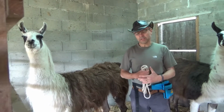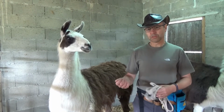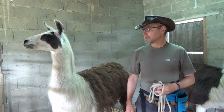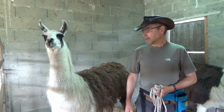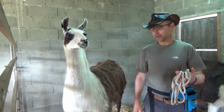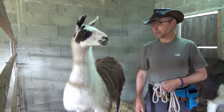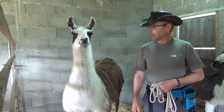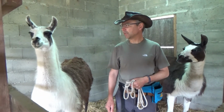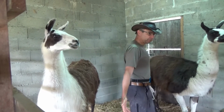The way that Marty suggests catching your animal is to use a wand with a rope attached. However, these guys are quite used to it now, and you'll probably prove me wrong, but I just use the rope over the back, because I found that some of them get quite stressed, and a couple of them do tend to duck their heads and avoid it. So we're just going to use the rope over the back. So I've selected my animal, this Casper.